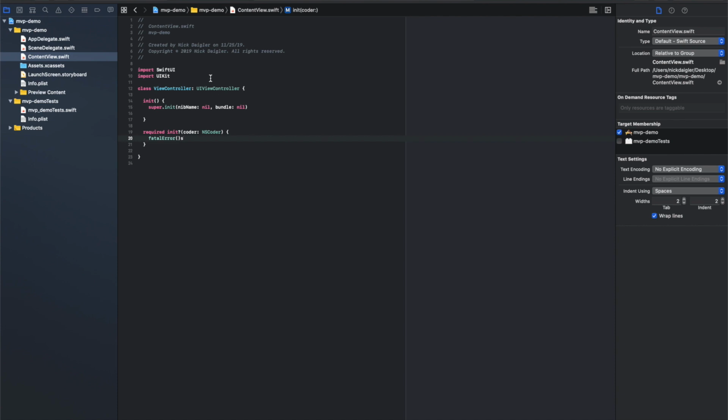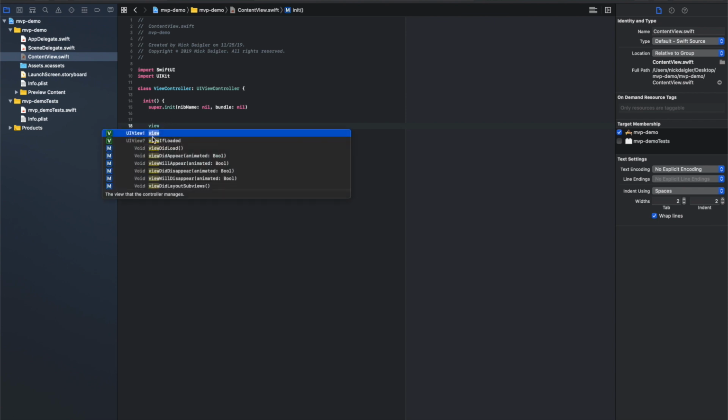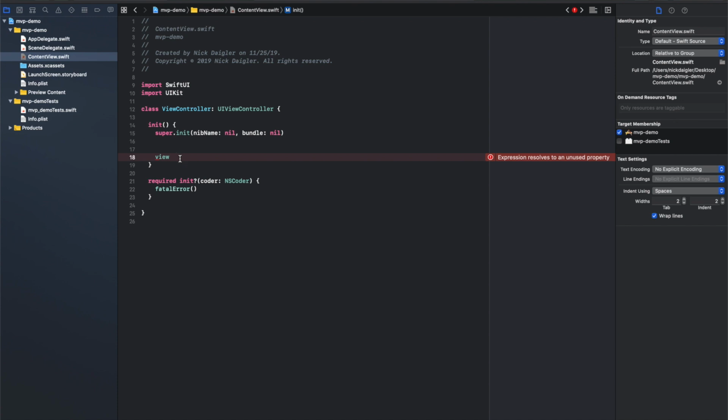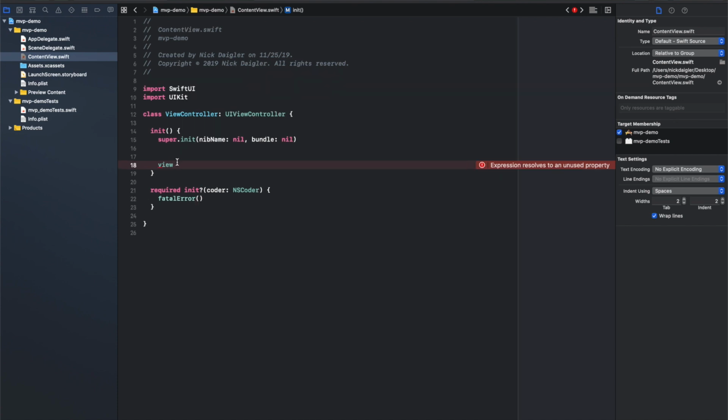Alrighty, so this is the view controller we're going to use in our model view presenter. In model view presenter, it's helpful to think of the view controller as the view. The controller actually owns this view. This is the view right here. I'll blow this up so you guys can see it a little bit better. This view is what we really want to work with.